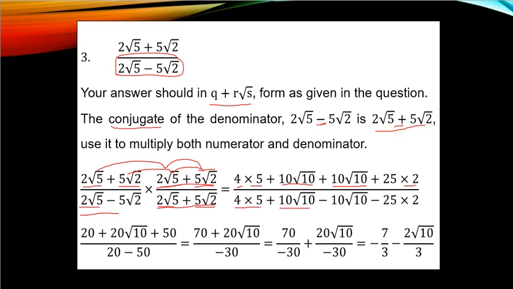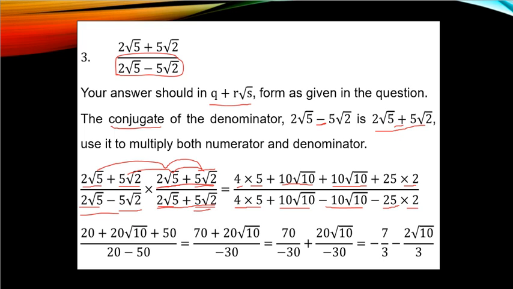You take the second term, minus 5 root 2, to multiply all the terms in the second side. So minus 5 times 2 is minus 10, root 2 times root 5, that is minus 10 root 10. The second term, minus 5 root 2, times the last term here, minus 5 times plus 5 is minus 25. Root 2 times root 2 is root 4, and that is 2.